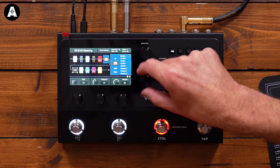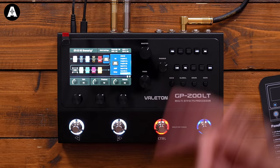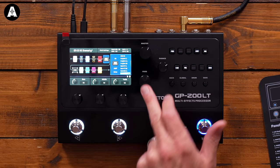So you might find an amp you want. I'm not even really choosing here. I'm going to find a Soldano SLO. You click it by hitting the top of the parameter button, and then you can see along here, gain, presence, and volume. In fact, perhaps you can see them at the bottom of the screen. So these buttons are like the controls you'd get on the front of an amp. Click this again, there's a second page of bass, middle, treble. And that's essentially how the whole thing works.